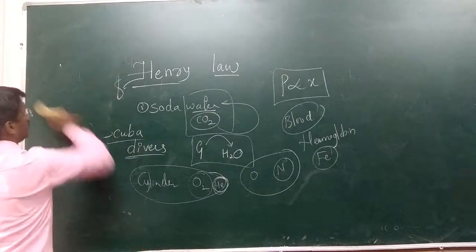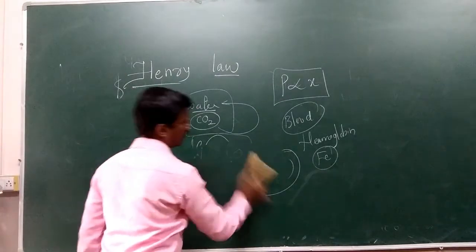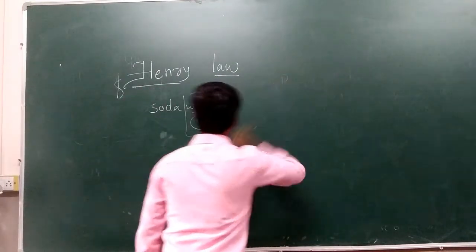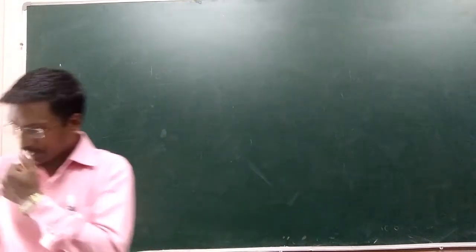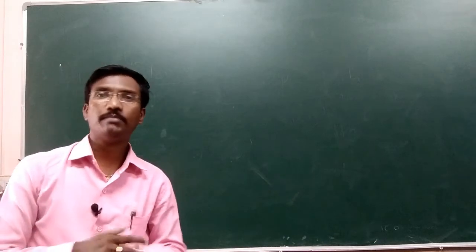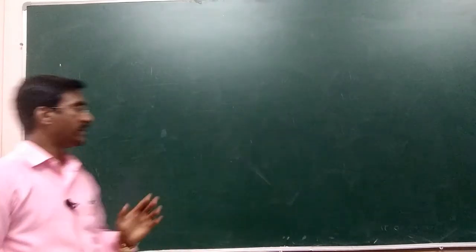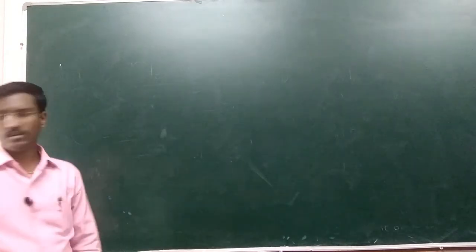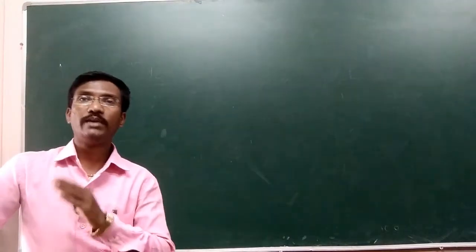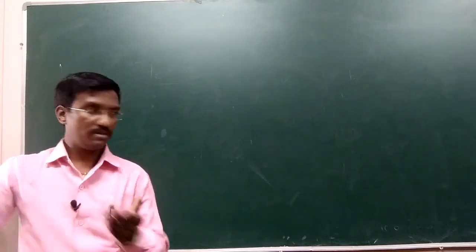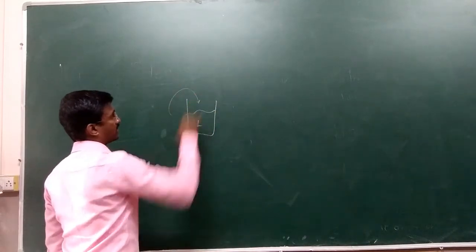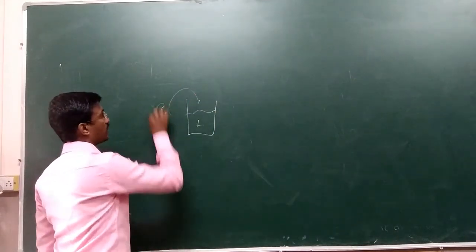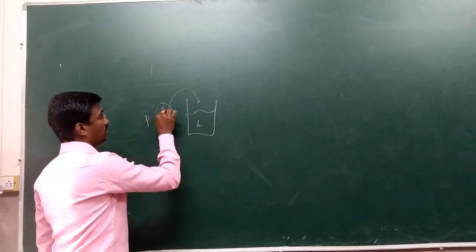Next one is equilibrium. I hope you know what equilibrium is. So here, equilibrium vapor pressure of liquid. Here we are writing the equilibrium vapor pressure of liquid, meaning when we apply the vapor pressure in the liquid. This is again a liquid, and we are adding some gaseous compound. By adding the gaseous compound, we are applying pressure on the gas.